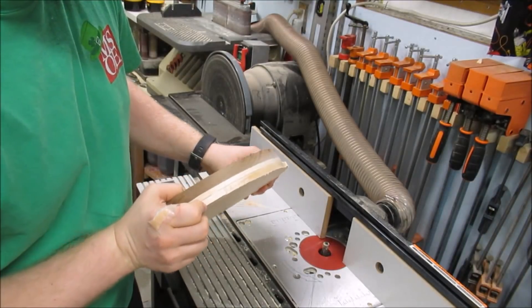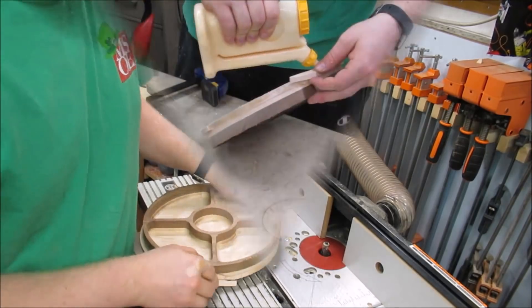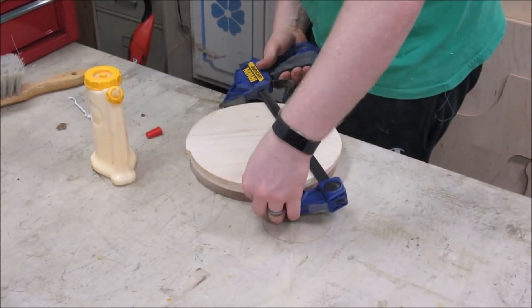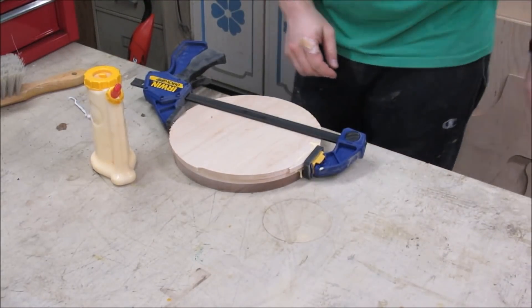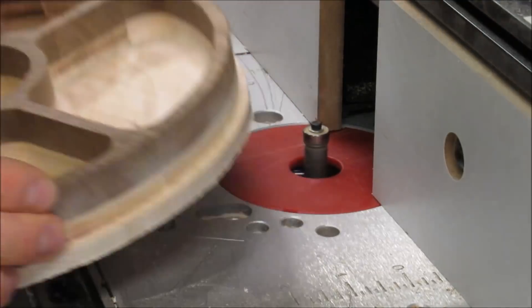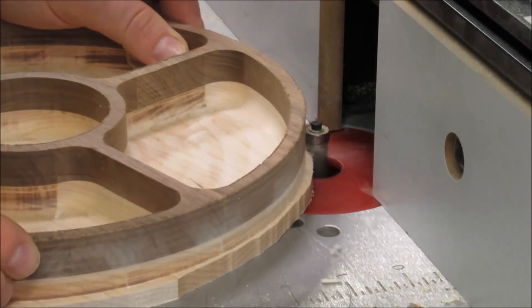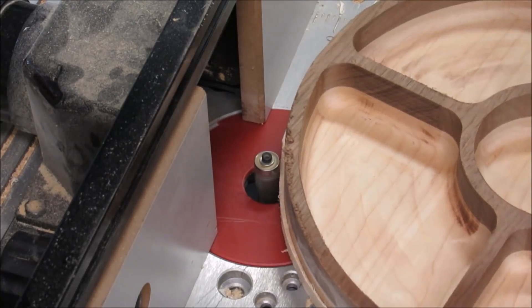Oh, that's a bummer. I'll have to try to glue that back in — I guess I was just pushing too hard. And that's the beautiful thing about wood: just glue it up and continue your project. I'll let that set and it should be good as new. After the glue dried I tried again to trim up the trays. This time I'm going a lot slower and taking multiple passes to make the edge flush. This seemed to solve my splitting problem.